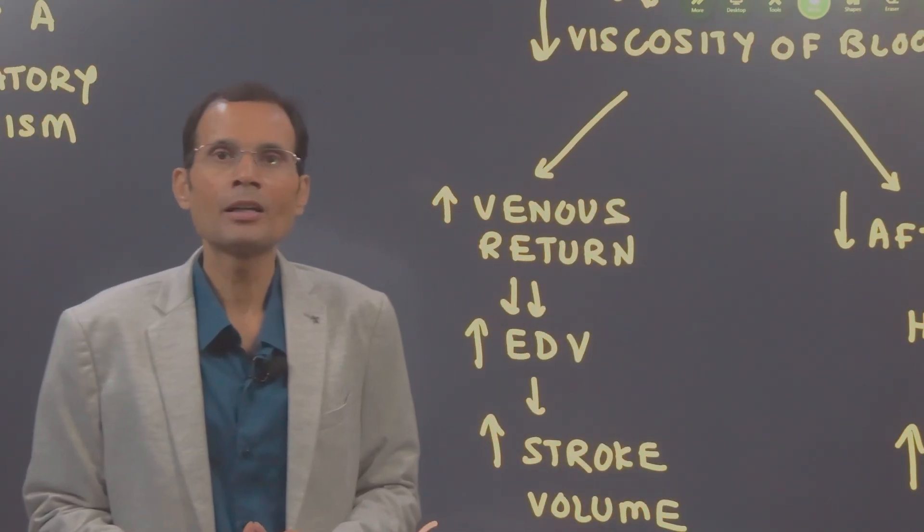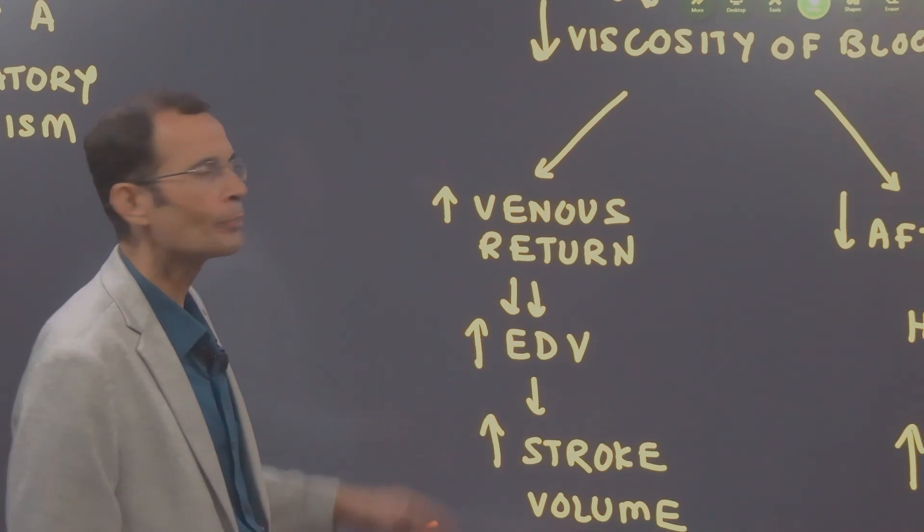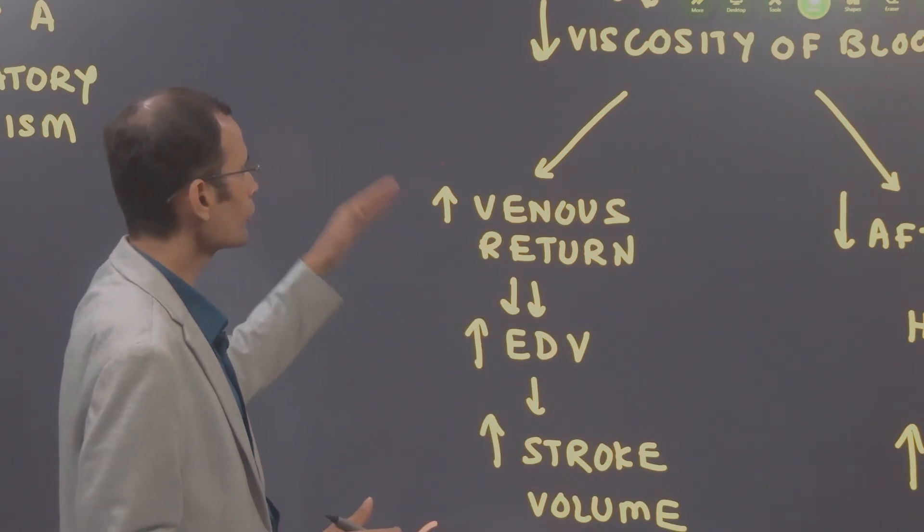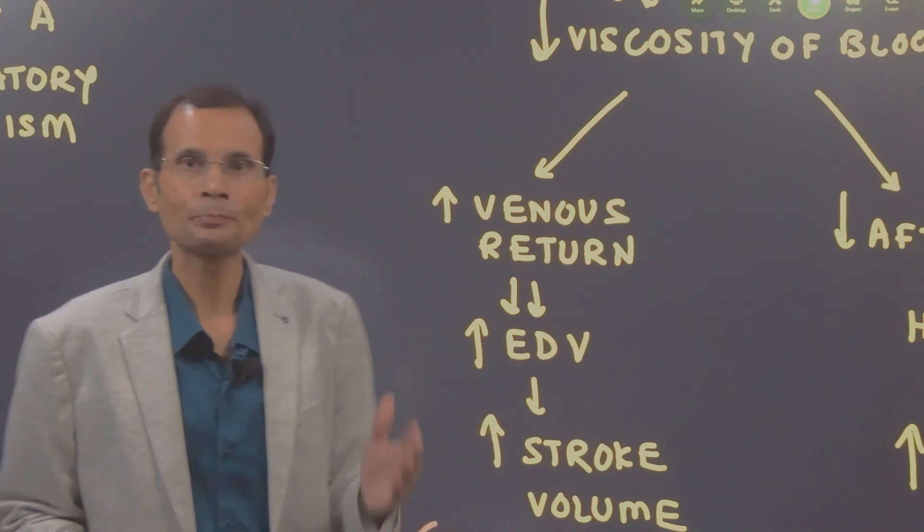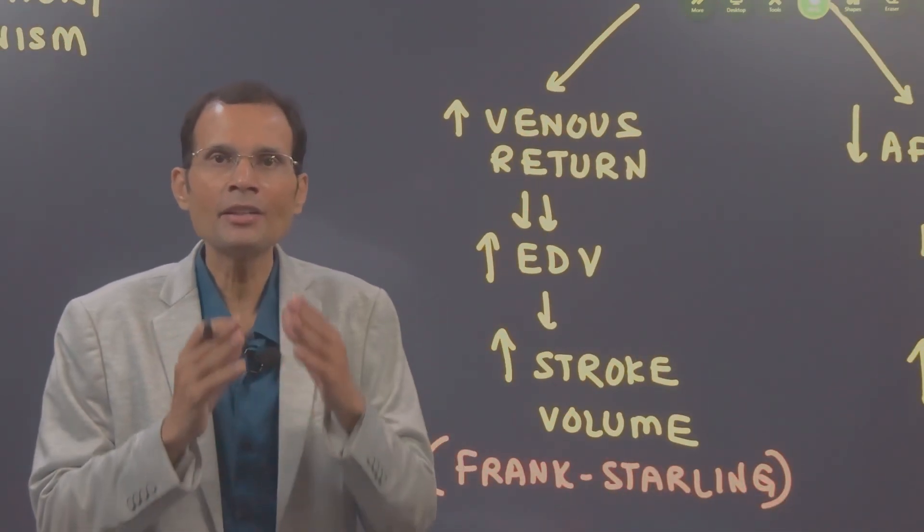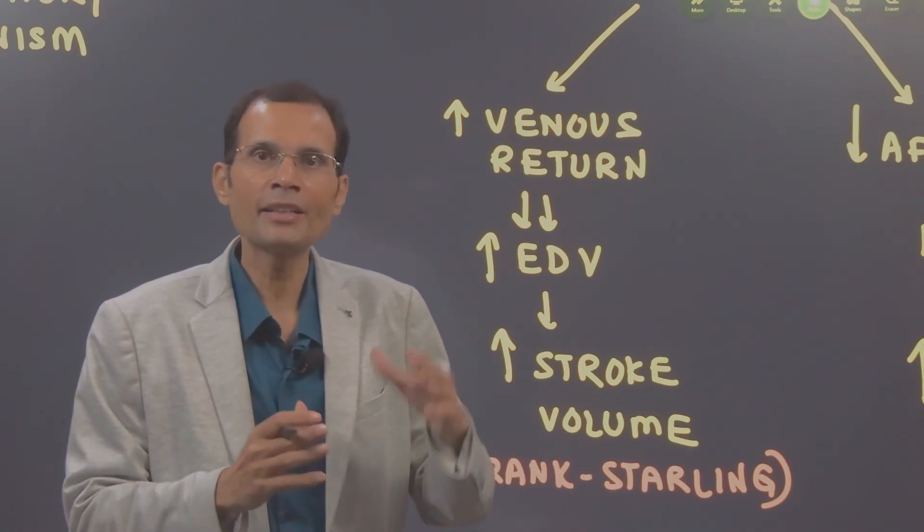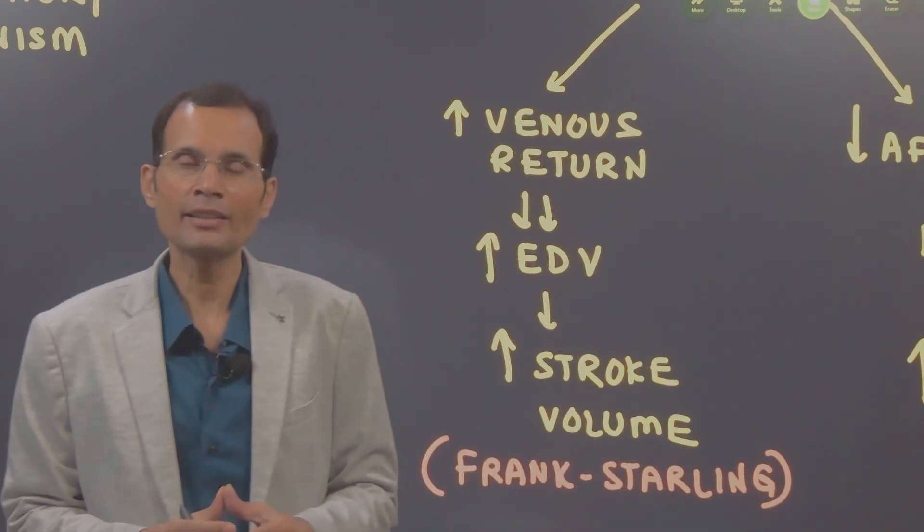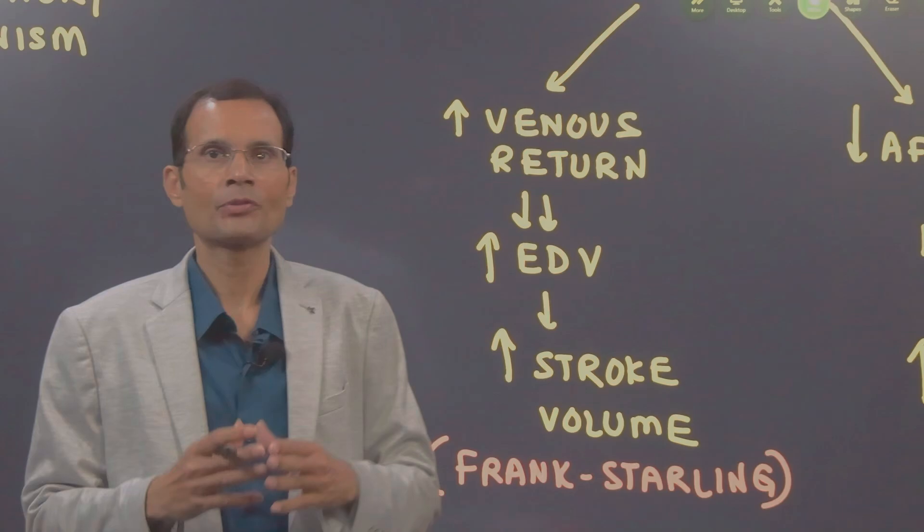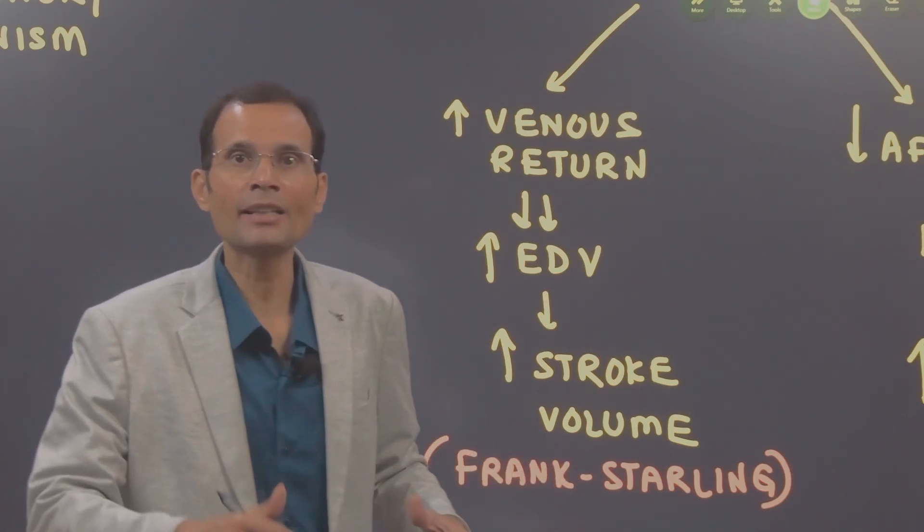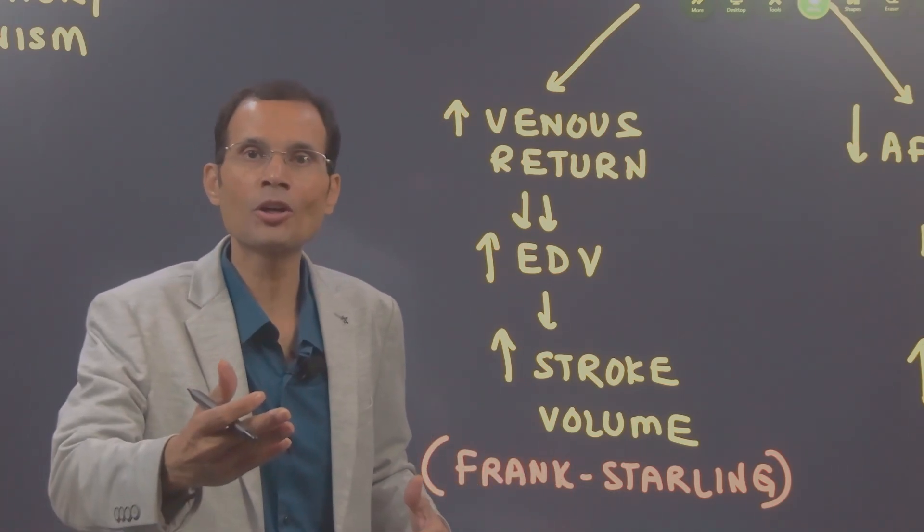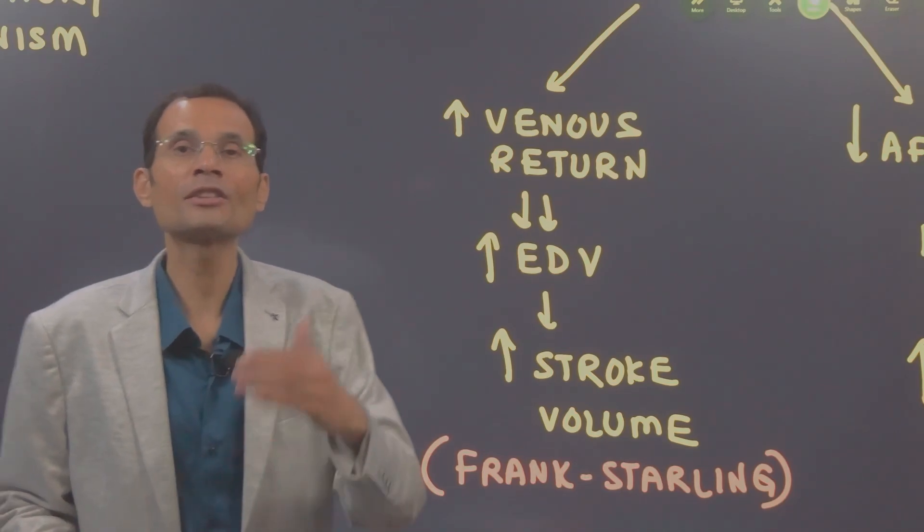On the other hand, reduced viscosity means also the blood flow is now a little smoother comparatively of course and therefore, there is increased venous return to the heart and increased venous return to the heart means there is going to be increased end diastolic volume. There is increased end diastolic length. Yes, ventricular filling has increased. So ventricular fiber length is going to be greater by the end of the diastole and that becomes the starting length for the next systole and you know, greater the initial length, stronger is the contraction. Stronger is the systole, more is the stroke volume.